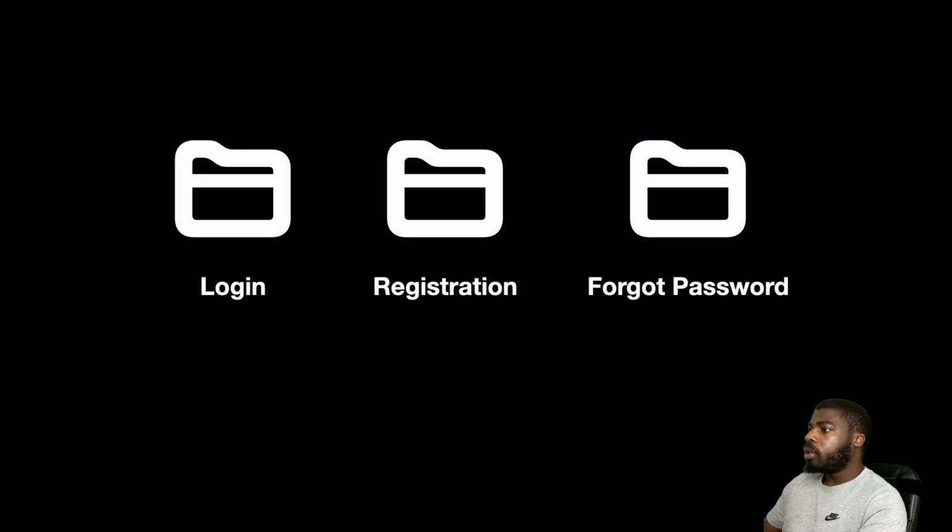All right, cool. As you can see here on the screen, I've got three folders: login, registration, and forgot password. What is the purpose of these three folders? Like I said before, with feature folders, what I like to do personally is isolate features into their own purpose. What do I mean by this? Any files associated with the login feature of my app will only go inside of the login folder, and likewise it will be the same with registration and forgot password.